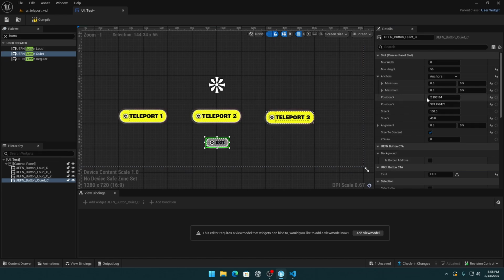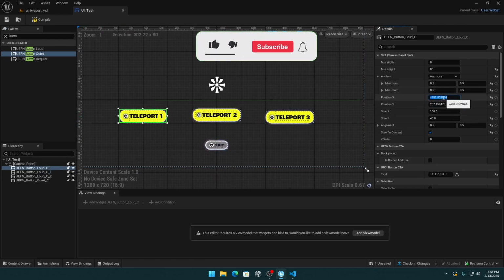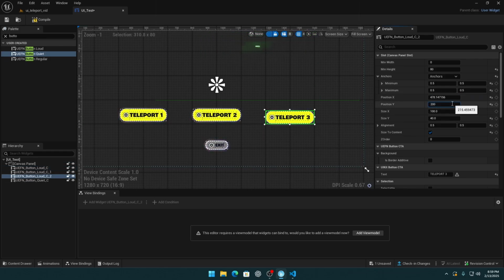Okay, and it's better if you have positions like not this long one, so position X to 0, position Y to 400, here position X to 0, position Y to 100, here minus 480 and 200, here position Y to 200 and position X to 480.